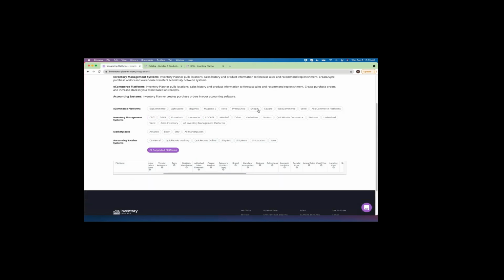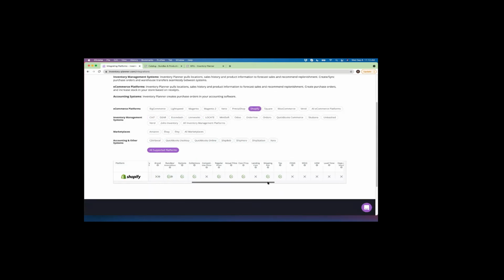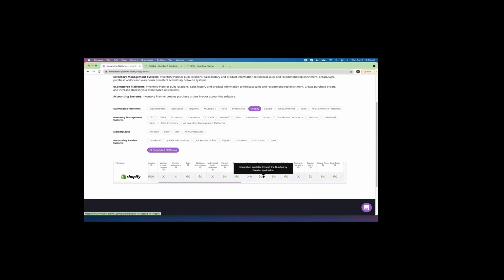Your inventory management system will handle stock adjustments based on customer sales to make sure the stock gets adjusted here whenever this sells. If you're not using a full-fledged inventory management system, you may be able to find a third-party app that can offer that service. One in particular that you could consider is the Bundles app by Gazebo. Specifically, it works well for Shopify customers here. If you were to scroll on this table, look at bundles and assemblies. If you use the Bundles by Gazebo app, it does precisely that. Somebody buys the 5-pack, so it's going to make sure the stock of the component gets adjusted as well.